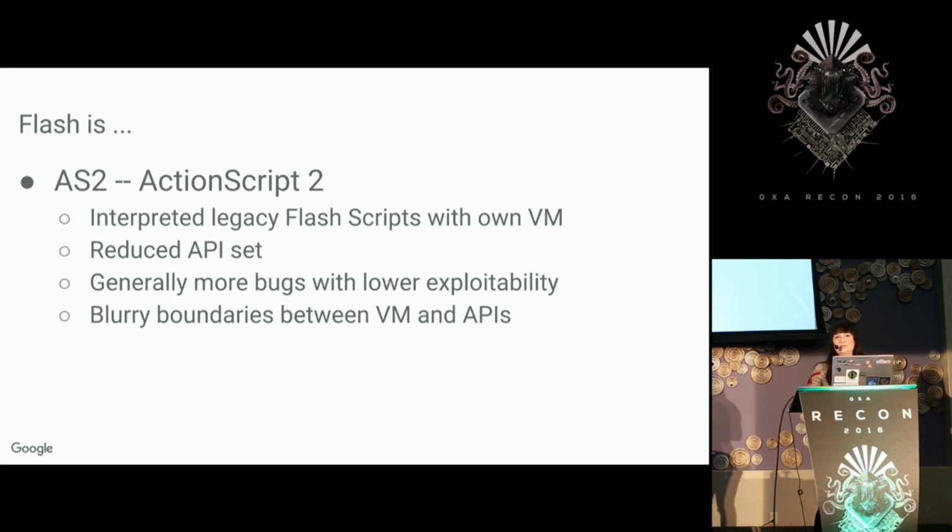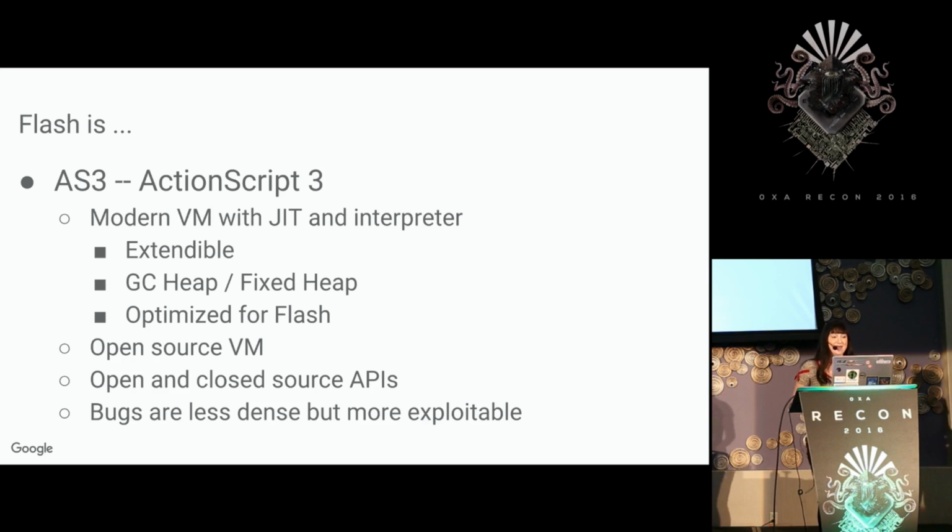And yes, it is true that you can open up a frame in AS3 and load AS2, and sometimes that's enough to get your exploit working. But sometimes it isn't. There's a lot of bugs, and I'll show you some examples of these, where the window is very narrow, and the only thing that you can execute between, say, freeing a pointer and the pointer being used is AS2. So sometimes it can be difficult to exploit these types of bugs, though there are a lot of them. Also, there's kind of blurry boundaries between the VM and the APIs. As I said, this is just a huge for loop. AS3 is the answer to AS2.